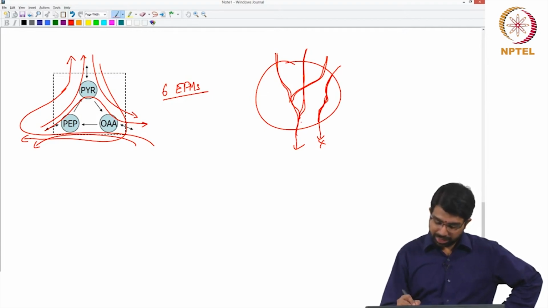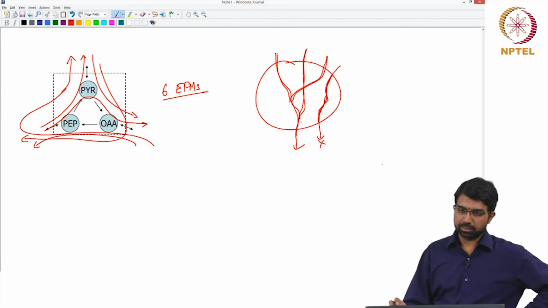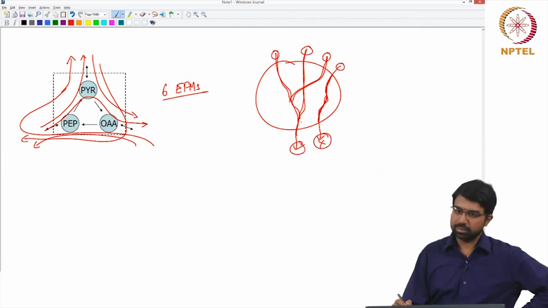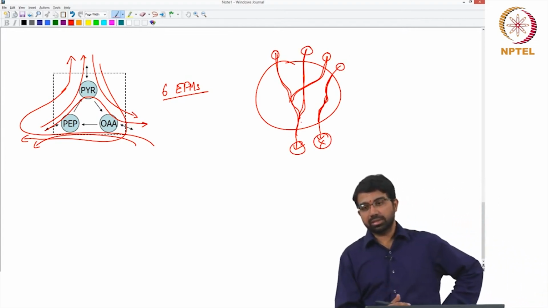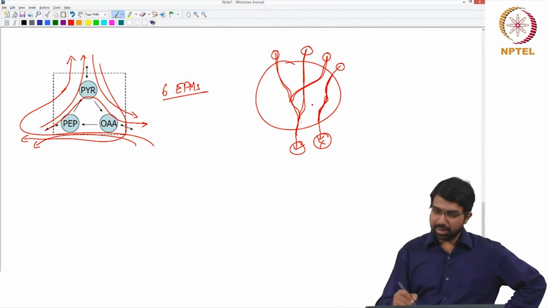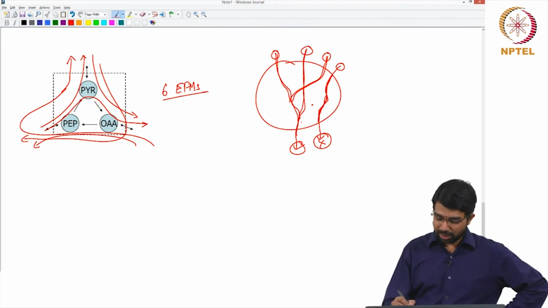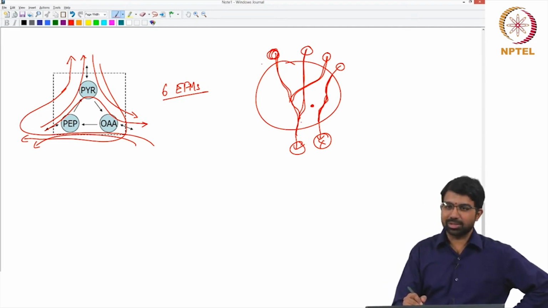Right, and if you remove anything in these EFMs, it will be lethal. So in the case of a cell like this, an EFM should be defined as any pathway that starts from outside, from some source to some sink. It can't just be a network within the cell, because it has to be functional under steady state. So it can't just stop somewhere here, right? It has to go all the way, because no steady state can stop within the cell. It all starts at your carbon source or something like that.